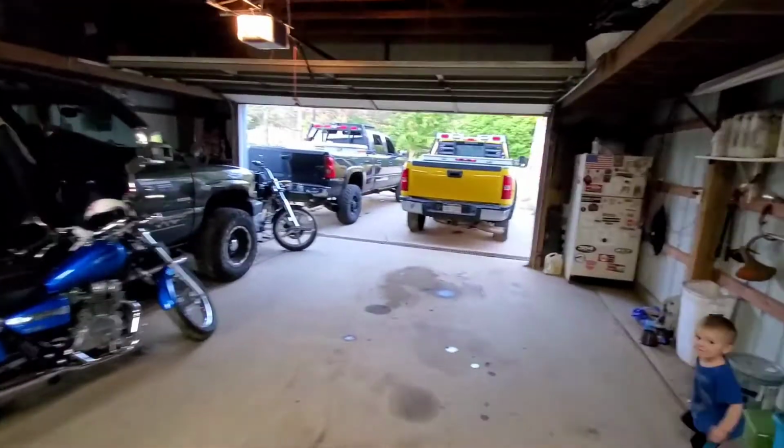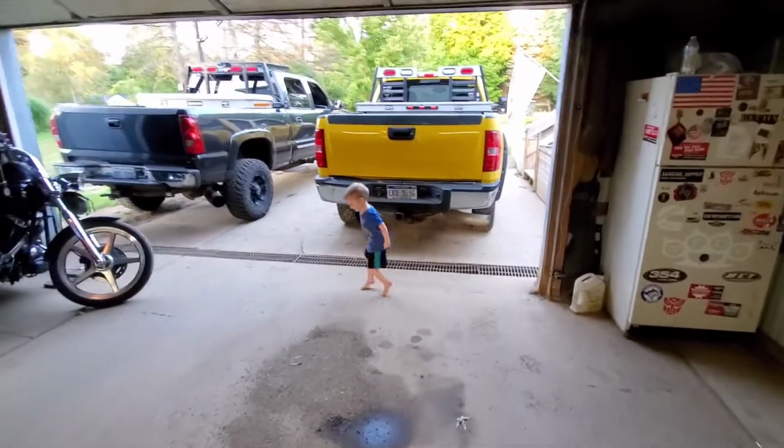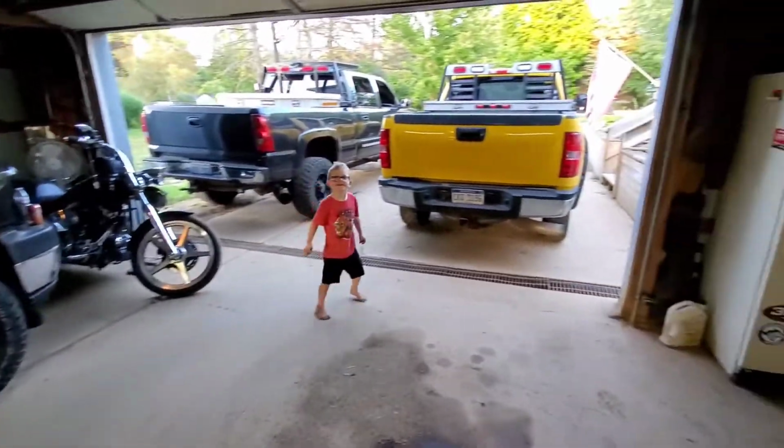Anyway, guys, there we are. Weekend tow pig. Oh my god. And our weekend warrior. Well, I was going to ride the Harley tonight, but we're definitely taking the LMM. And I'm going to have to take my camera back with me because we're going to have to do a first drive in it. But anyway, I'm freaking stoked.